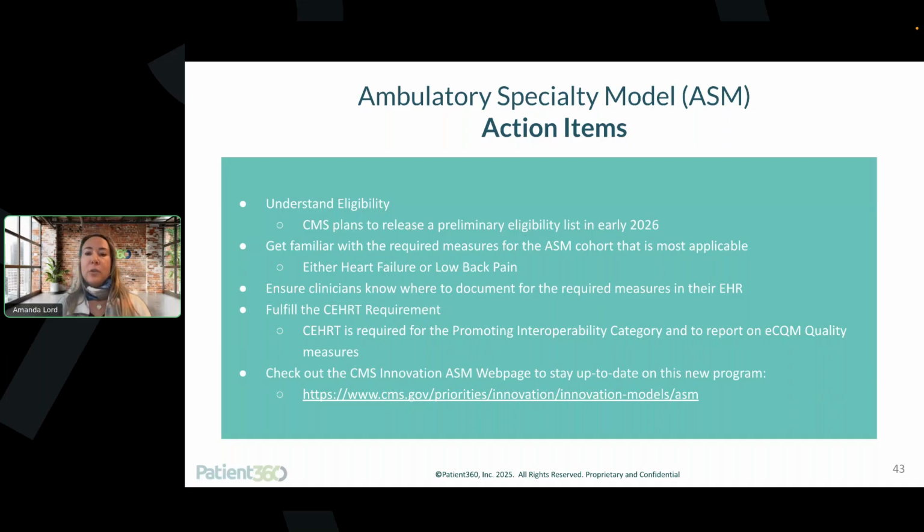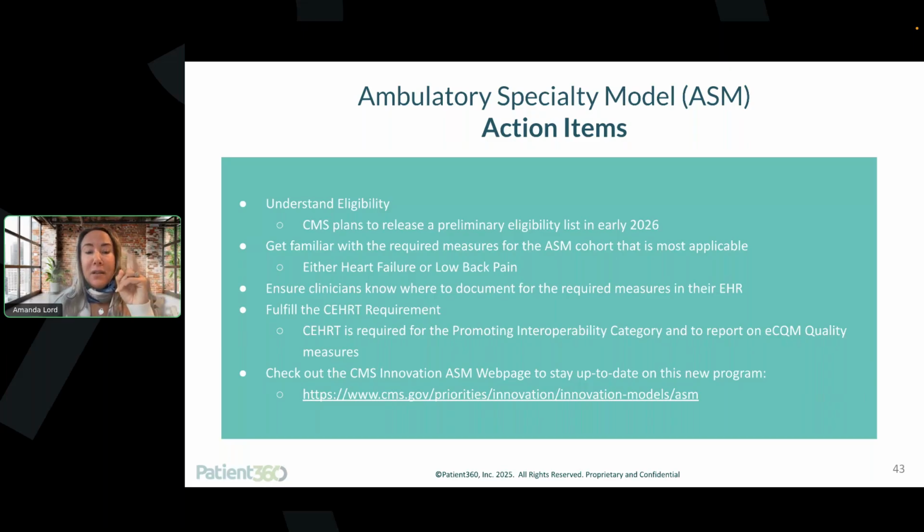You want to review the measures in the model. So we have them all in this slideshow, so you don't have to dig through statute. It's back a few pages, but you can refer to these anytime. You definitely want to make sure the measures are programmed in your EHR. And I would note that both sets have at least one eCQM collection type measure only. I think low back pain, it's 128, eCQM only collection type.